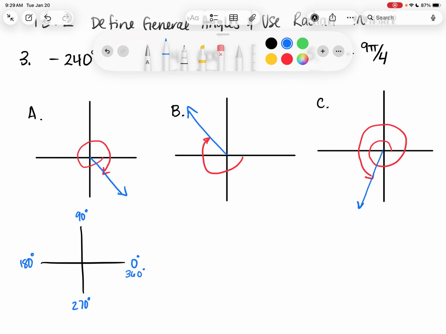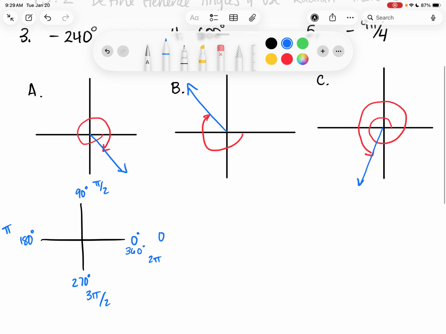As far as if it's in radians, this is in degrees. I'm just giving you a very basic rundown. This is 0 radians. This is pi over 2 radians. This is pi. This is 3 pi over 2. And all the way around is 2 pi. Okay? So, that's just kind of your general little rundown here. These will make more sense once you have your unit circle before the next section or with the next section.